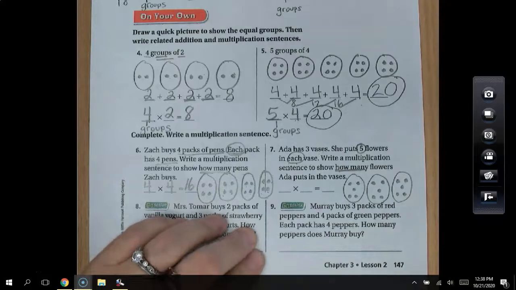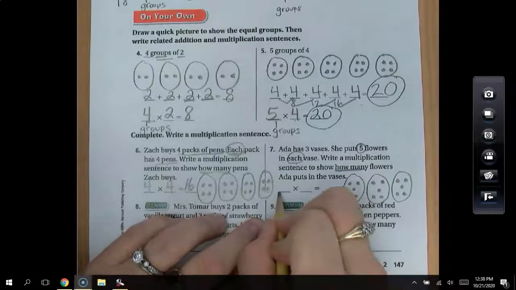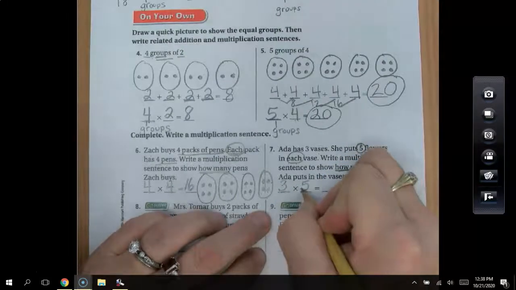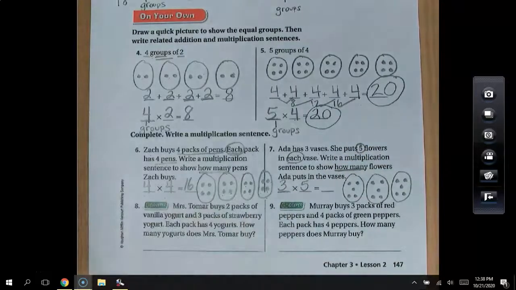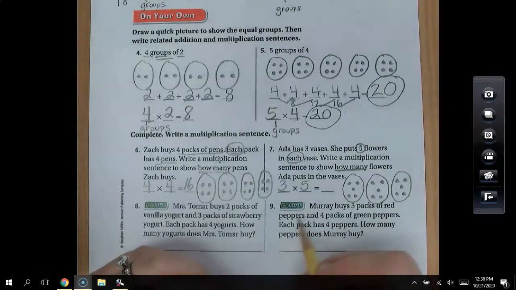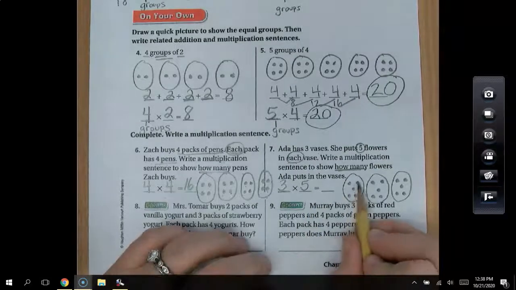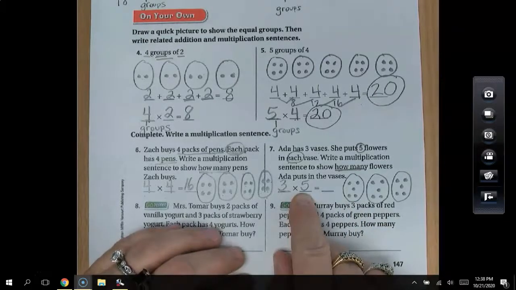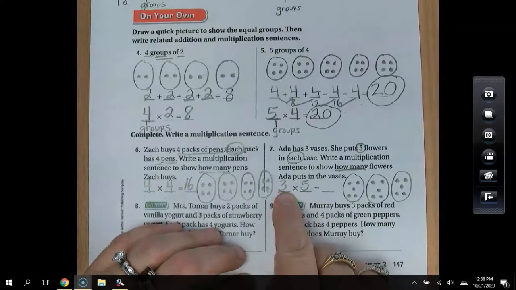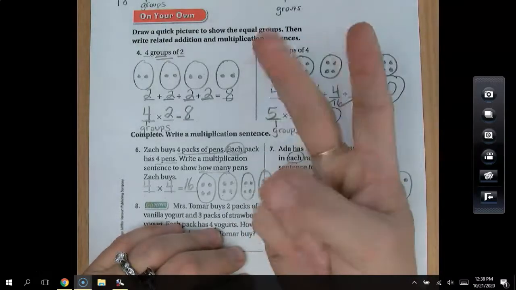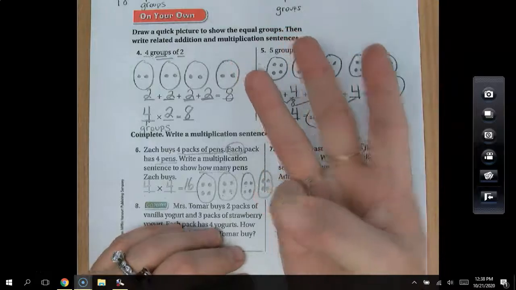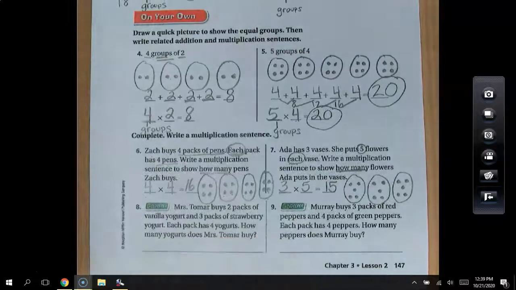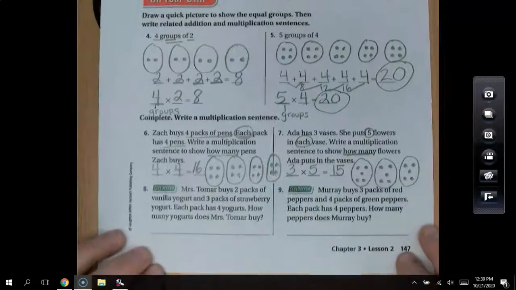Now let's write our multiplication sentence. We have how many groups? The first factor is your groups. We have 3 groups. And we have 5 in each group. Boys and girls, we're multiplying by a 5. We could add 5 3 times. We could count all the counters. Or since it's a 5 and I know you're really good at counting by 5, we could count by 5 3 times. Let's try it. 5, 10, 15. Our answer is 15. Great job.